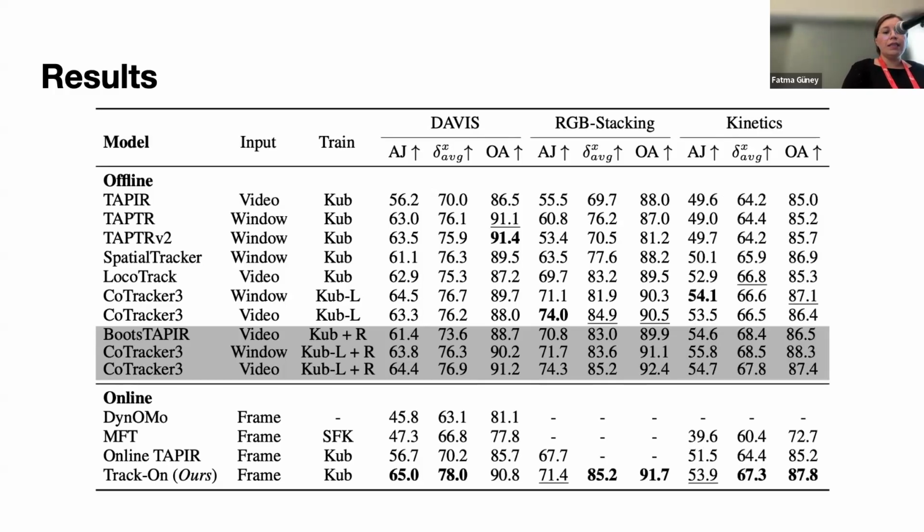Finally, Kinetics. Kinetics is interesting because it has real videos, a variety of internet videos. And on Kinetics, what we see is the importance of real-world data. All these gray highlighted methods perform much better than the others. Despite this, ours performs comparably well, surpassing online and offline in delta and occlusion accuracy. Now, again, sorry for this large table, but I hope it gives the basic message: online methods can actually perform close enough to the offline, so accuracy is not a concern here.